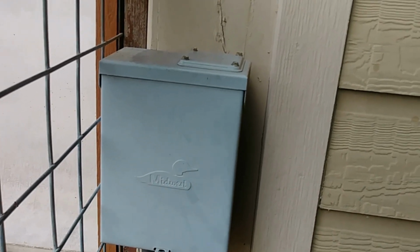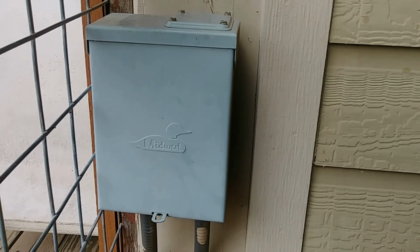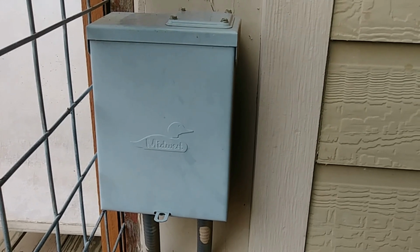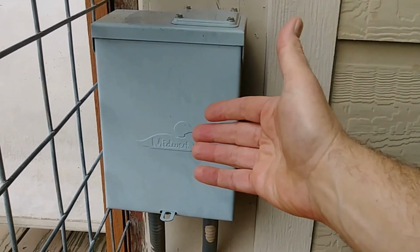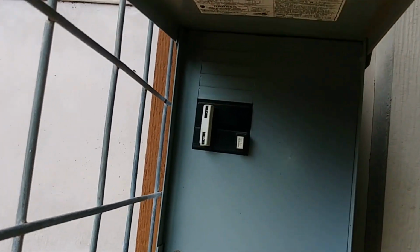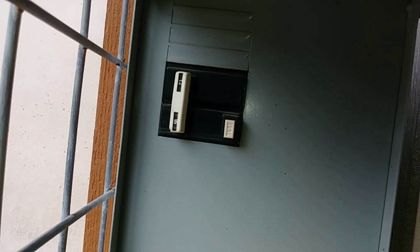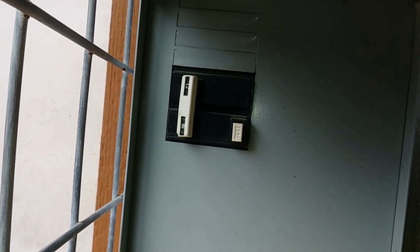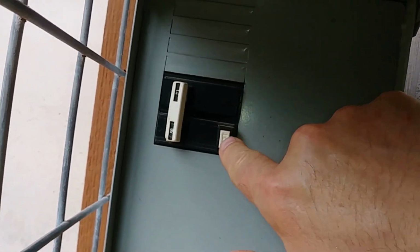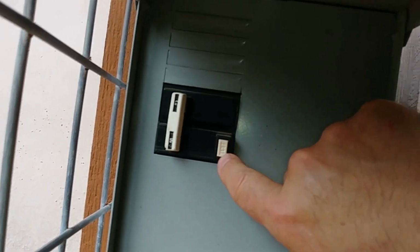Okay. So this is the disconnect panel on my hot tub. It's located within just a few feet of the hot tub, but not close enough so that somebody could reach it while in the hot tub. That's for safety purposes. Let me go ahead and open the lid for you so you can see the GFCI breaker inside. All right, let's get down here and get a bird's eye view. That little white button there tells you that that's a GFCI breaker. And if something were to go wrong electrically or with water, that breaker would trip within just a fraction of a second, which could save your life. That's a great feature to have, and it's required for all hardwired hot tubs like my hot tub.